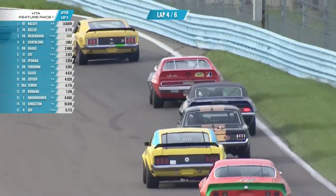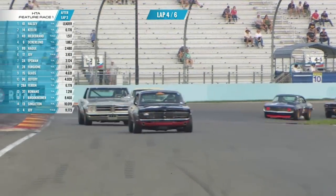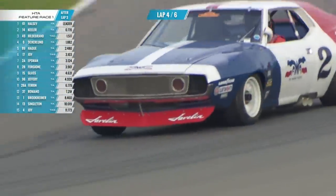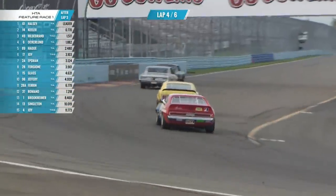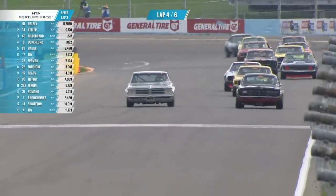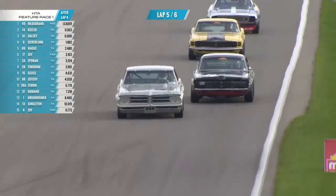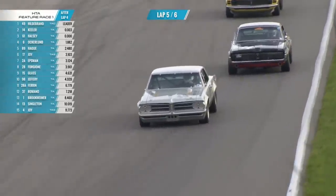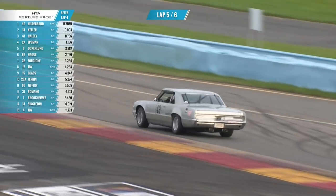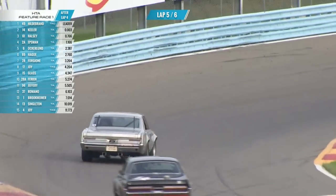Tom McIntyre is out there also in that '68 championship-winning car. Watch for Jim Haig, Bill Ockerlund, and Kenny Epsman — if they work together they might be able to catch the top two or three. We can't overemphasize enough: these are the original cars with the original parts. The only thing not necessarily original are the tires — the only reason they have a spec tire is to level the playing field given the disparity in years and development of the cars. These are not replicas, not cars with remanufactured parts — these are the original cars.